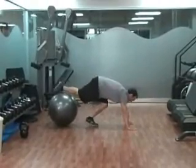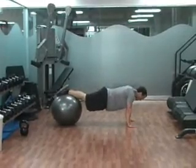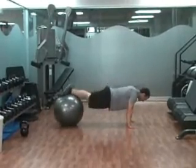With the jackknives, we're going to do it with the hands on the ground, body in a straight line, tuck your knees up and out.